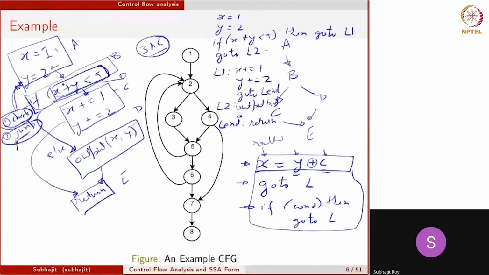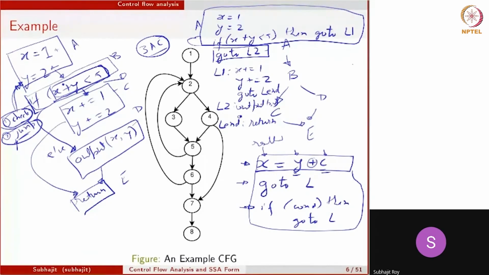Right? So just coming back to your question, this does a check and then a jump to some label. So this is a conditional statement. You are very right that this particular statement can come within the basic block, so this can be included in A. But then this particular jump statement, which jumps in the other direction, cannot be part of it.